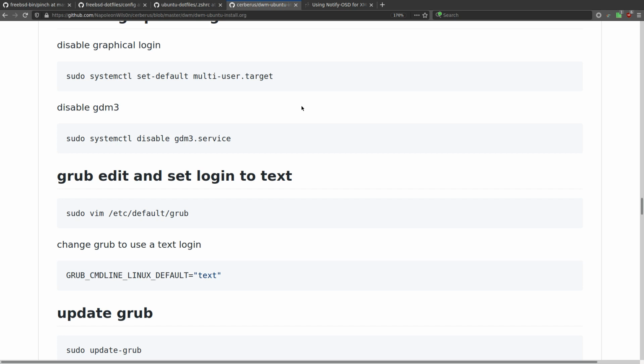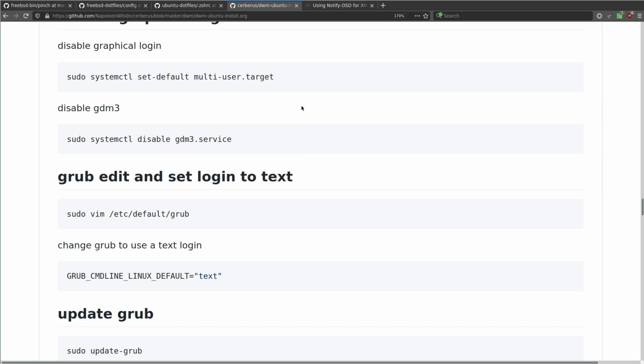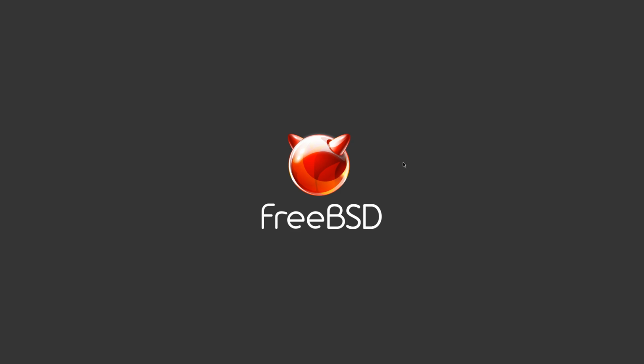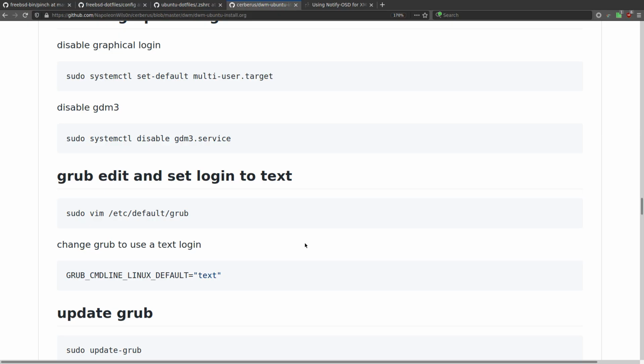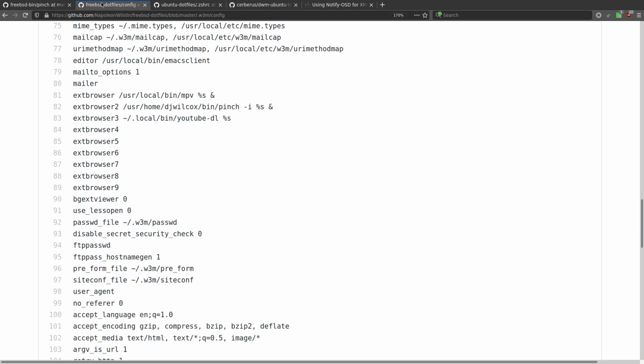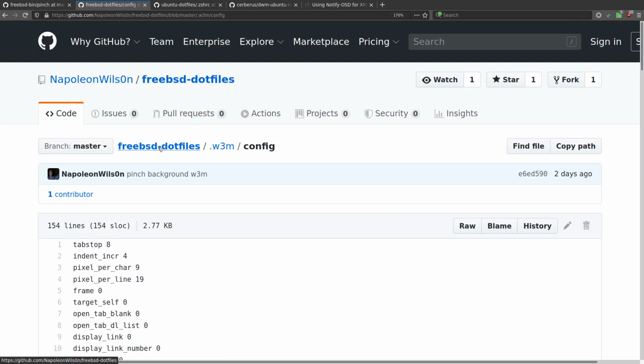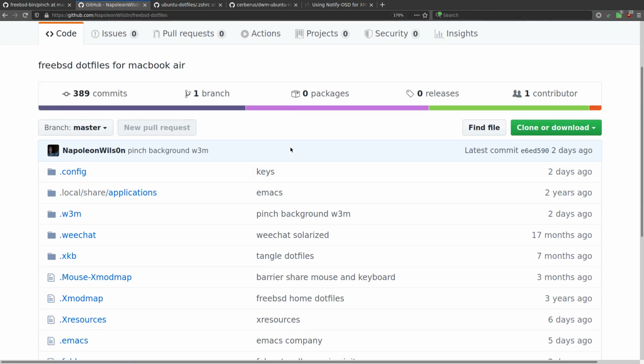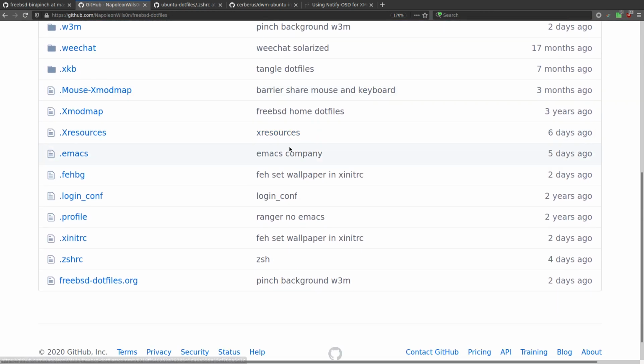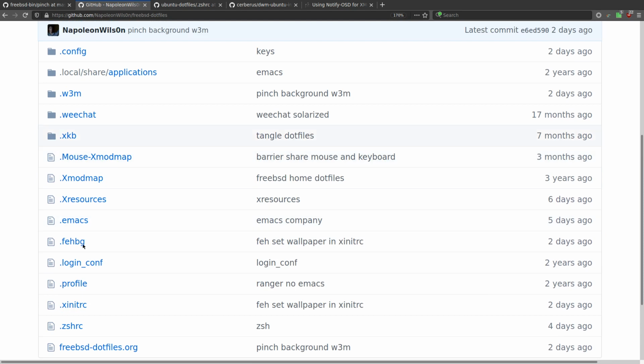Which brings me on to one more thing that I almost forgot, actually: how you set the desktop wallpaper on xmonad with multiple displays. So if I switch across here, you'll see that I've just got my little wallpaper set here, which has a background colour in this image. What you need to do, if I come back across to my dot files, is run feh. I've got, where's my feh? feh.bg.